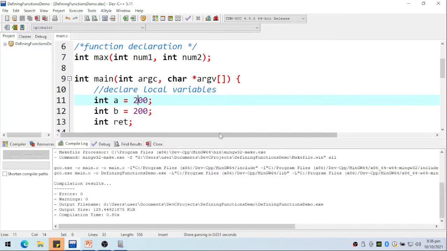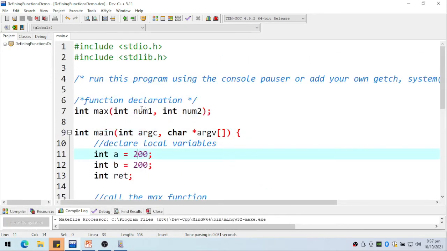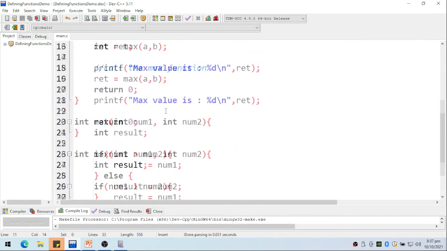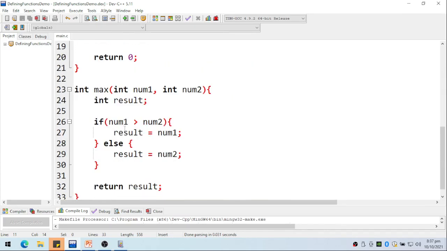So let's go back here to have a recap of what we have done. Here we have declared our function: int is the return type, max is the name of the function, and inside the parentheses are the parameters. We have num1 and num2, both are integers. And then at the bottom of the source code, at the bottom of the main function, we define the function itself.